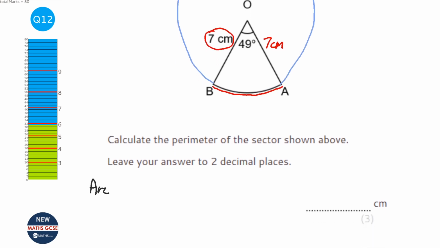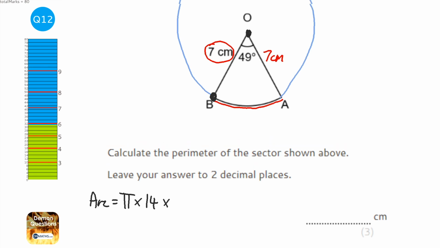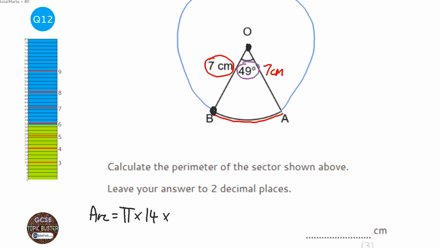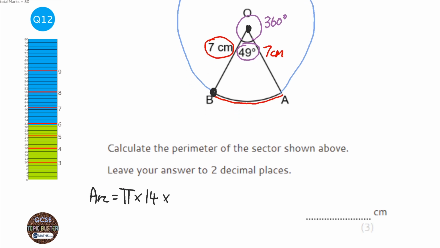So to work out the length of the arc, we're going to do the full circumference of the circle, which is pi times the diameter. Now the diameter here is going to be 14 because the radius, the distance between the outside of the circle and the centre of the circle is 7, and the diameter is twice the radius, so that's going to be 14. But that will give us the whole circumference, and we don't want the whole circumference, we want just this 49 degrees of it. So we need to write that as a fraction, so 49, the total in a circle is 360, therefore as a fraction that's going to be 49 over 360, and it's always over 360 because the circle always adds up to 360 degrees.